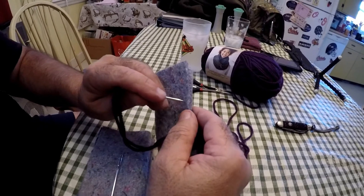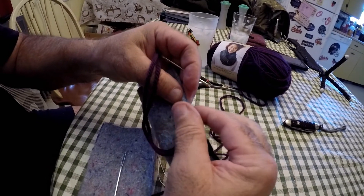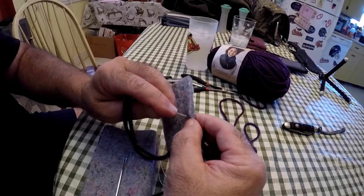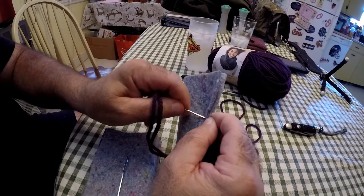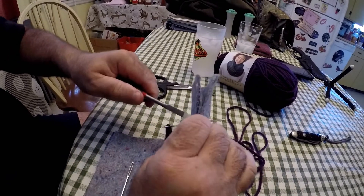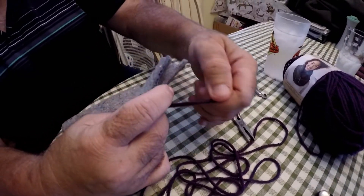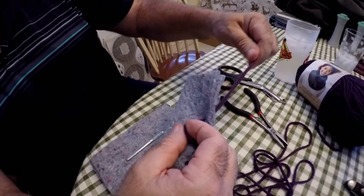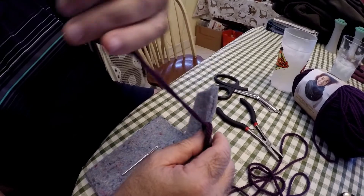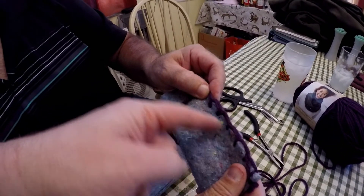You've got about a half an inch — you're going to eyeball it. You come down maybe an eighth or a quarter of an inch. I usually put my finger to give me my width, using my fingernail as a guide. The peoples of that time didn't have all the nice modern tools. You choke up on the needle and push it through, then come to the other side and pull it through. Before you take it all the way down — which would make it a flat stitch — you take your needle and go back inside the loop, then pull it towards you and away from you. There you have your locking stitch.